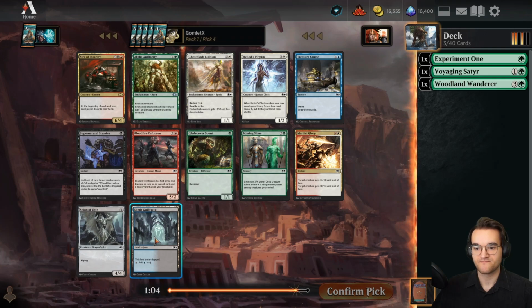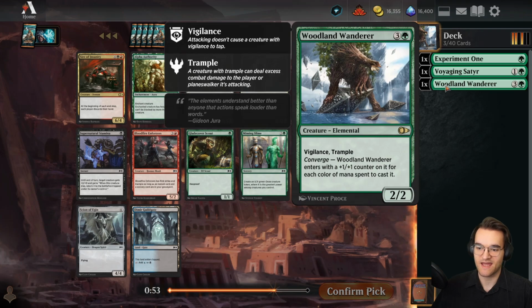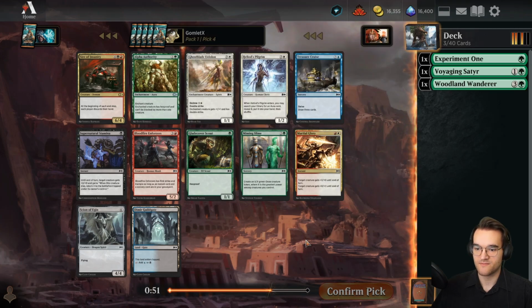Pick four. No green guild gates have been opened. It's all the off-color guild gates. At some point, we might just start taking those because we are now getting somewhat deep into green, and of course, we have that Woodland Wanderer.